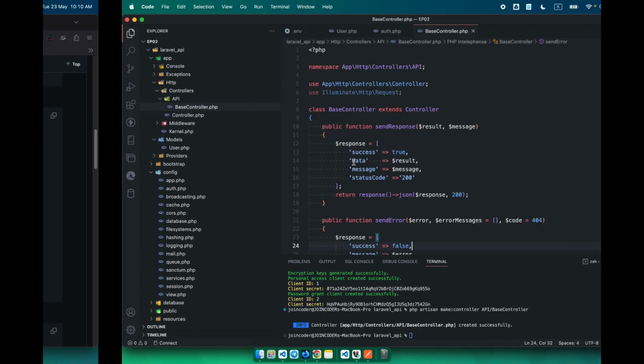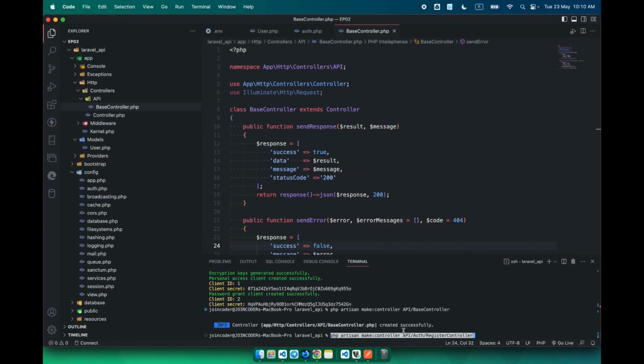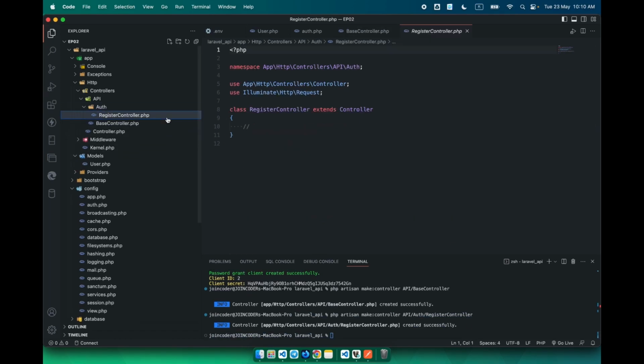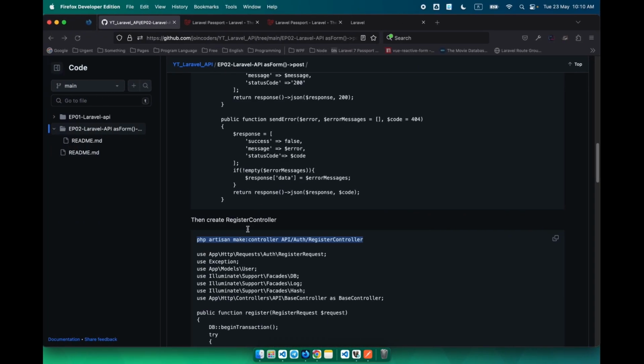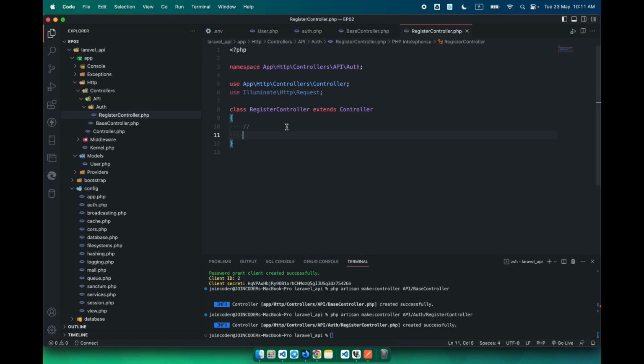Okay, and then I need to create a register. I need to create it in the API and auth path. After that, I need to have a function for register, so I copy register here and paste it into here.